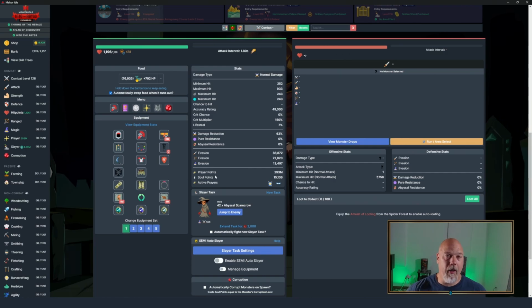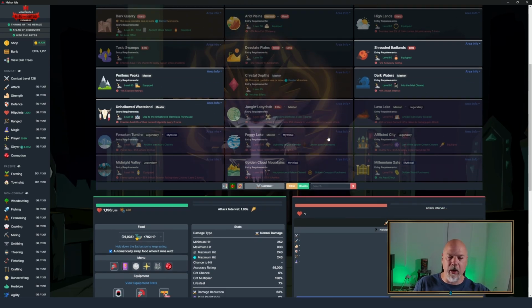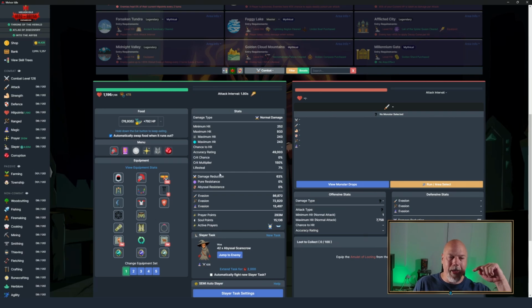When you're done with Unhallowed Wasteland, there will be a pause. When you start this, you have to fight the monsters in that Slayer area. When you've killed them off, there will be a final one that's kind of like a little mini boss. When you kill it, you're done with that area. This will gray out, and then you'll have to pick one of these next areas. So you're going to do a gear change.